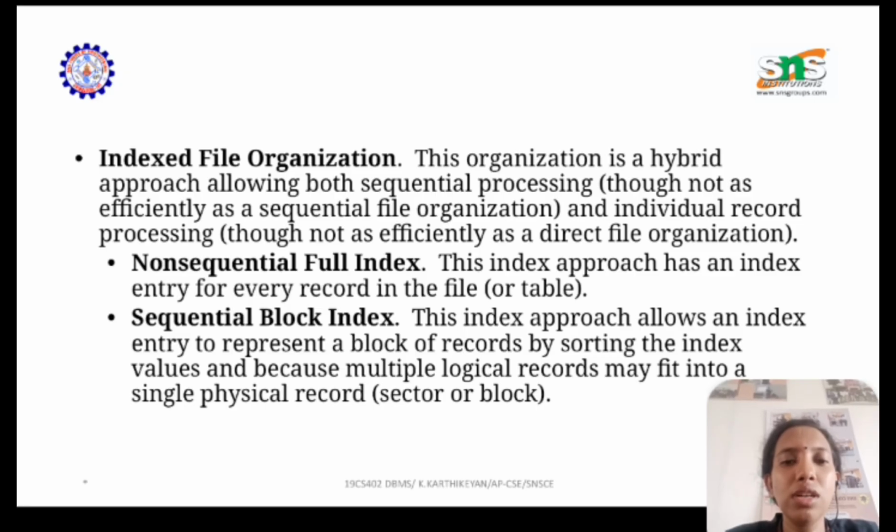Non-sequential full index is an index approach that has an index entry for every record in the file. The sequential block index is an index approach that allows an index entry to represent a block of records by sorting the index values, because multiple logical records may fit into a single physical record.